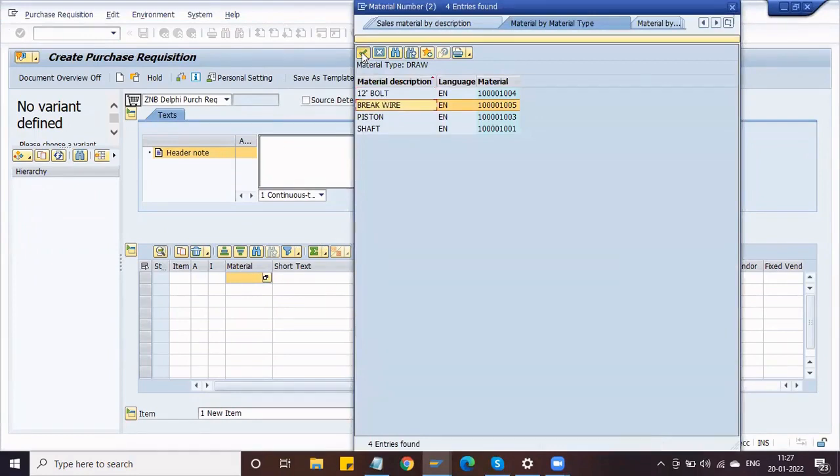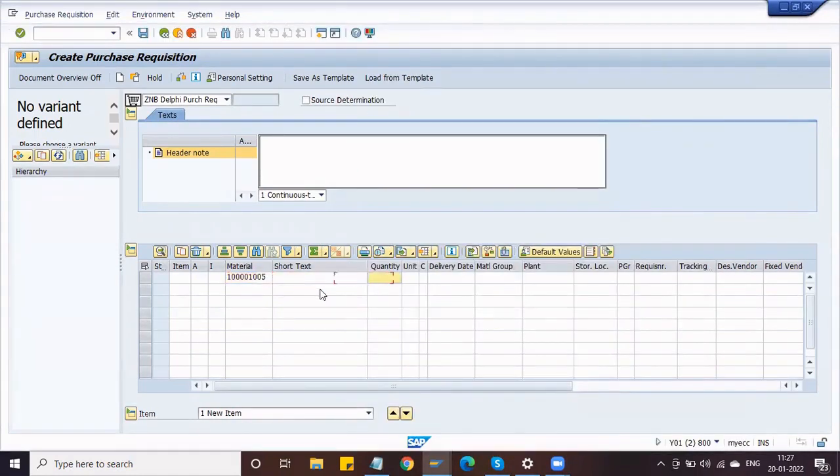Breakware, I want to order, let's say, 500. What is the plant? DPL1. Storage location S11. The purchasing group is DPG. And what is the requisitioner name?